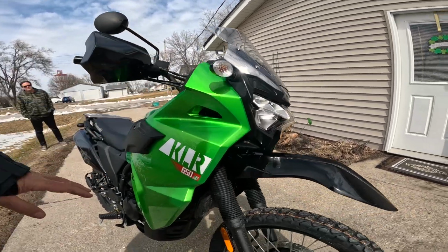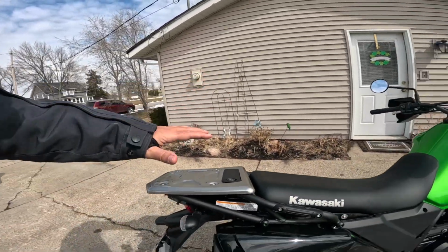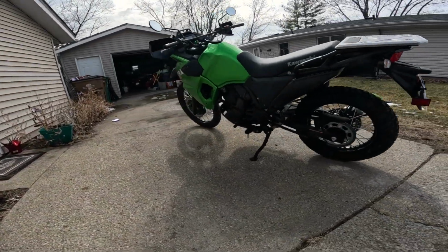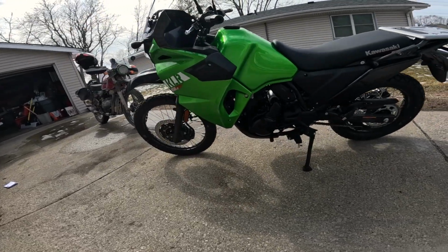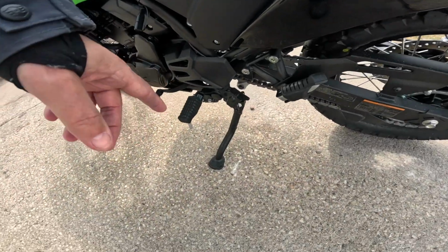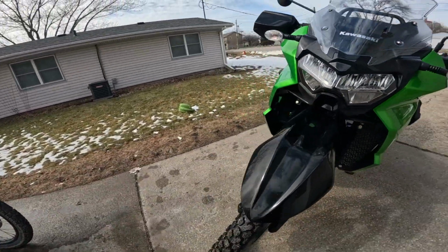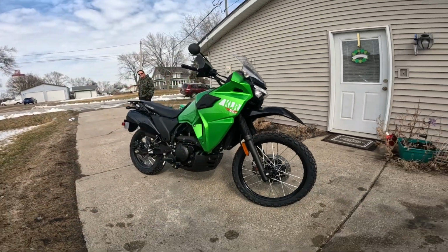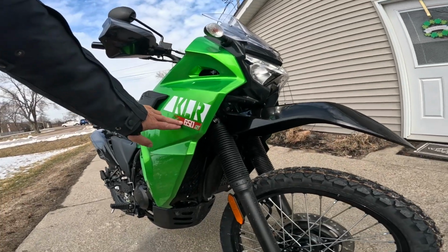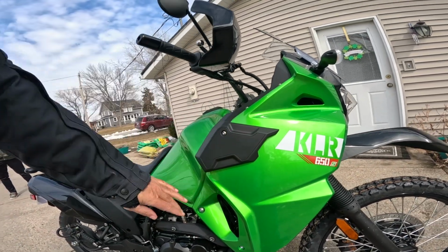Hand guards, this fairing, of course, nice bash plate on the bottom. It's got a plate here. He's thinking about getting a box for it. They make a box for it that locks. But just look at that. Isn't that just gorgeous? Chain drive on the rear. I think you can get a center stand for it also, if he decides he wants one. But look at the size of that foot. Right from the factory, just a gigantic foot. I had to add one to mine, but I just love it. I love that beak on the front there. Isn't that just beautiful? And this graphic is really neat. It's simple, but I like it. A little hip protector there. If it falls on its side, you can replace that instead of having to replace everything else.